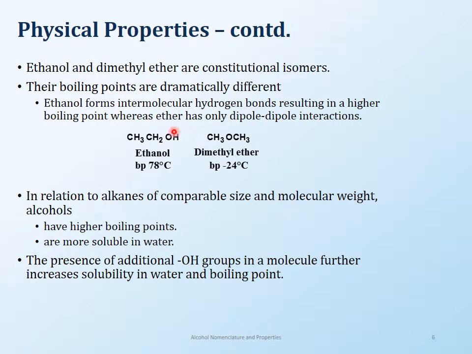Here is a little bit of a comparison between ethanol and ether. We will talk about ethers a little bit later in the next chapter, but this is just a little comparison to show that hydrogen bonding is so important in the physical properties of substances. Here we have ethanol and dimethyl ether. Both of these are constitutional isomers, they have the same molecular formula. However, ethanol has a boiling point of 78 degrees Celsius, whereas dimethyl ether is so low, negative 24 degrees Celsius. And this is all because of hydrogen bonding. And so because of hydrogen bonding, ethanol will be soluble in water and dimethyl ether will not.